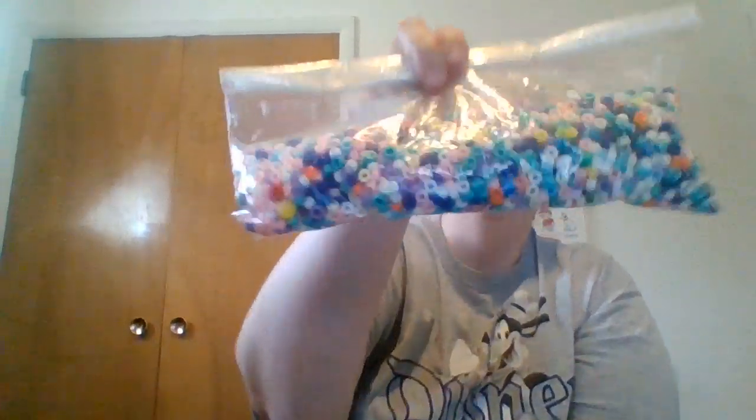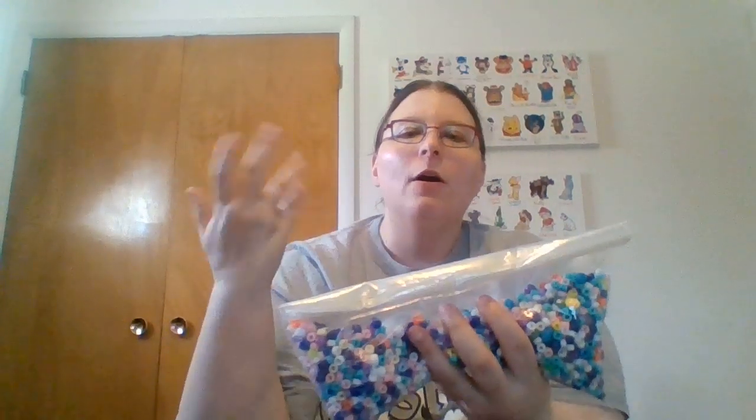Then the last thing I got at St. Vinnie's was some random beads for $1.50. I would keep them for myself but I don't really need this color set — I tend to use the ones that look more like crystals. The Elks are doing a fundraising thing for Baycliffe this summer and every summer I miss it. So I've had a paper bag filled with crafting supplies to give kids in their crafting section, and these beads are going to go in that bag.